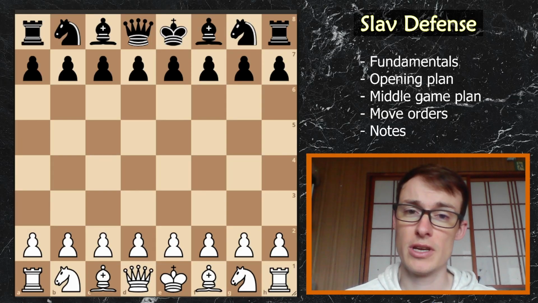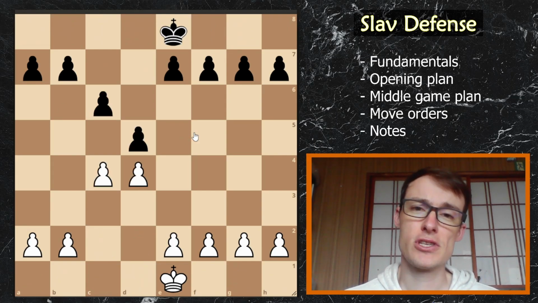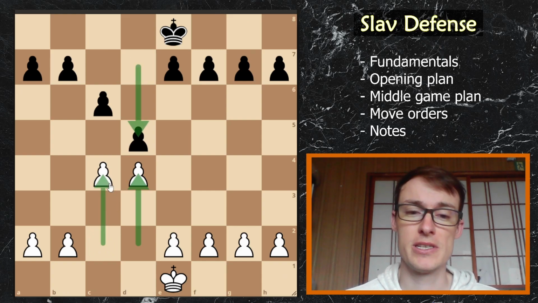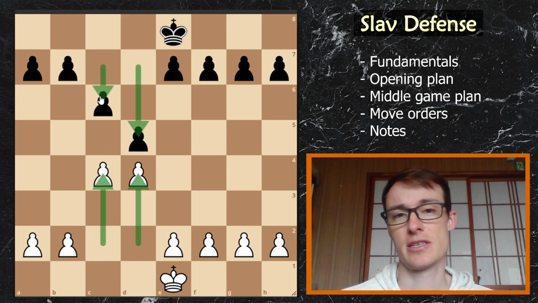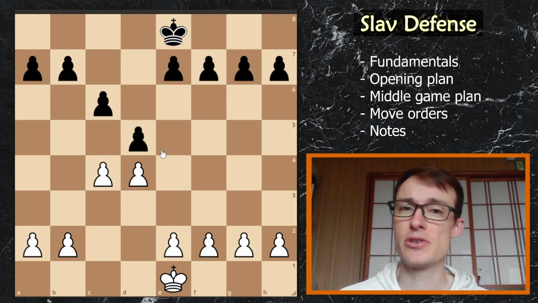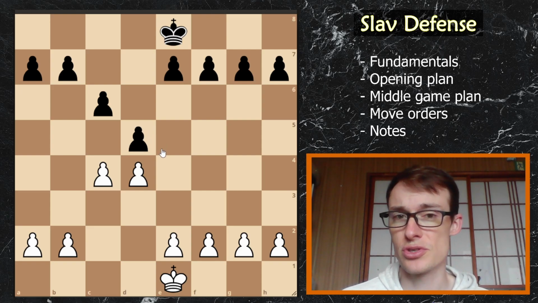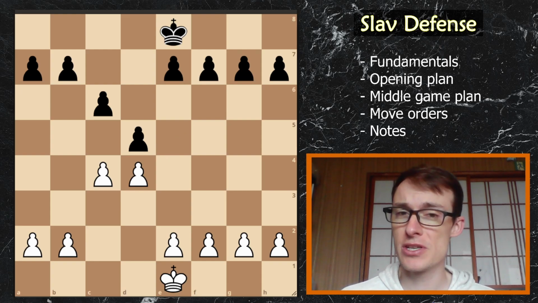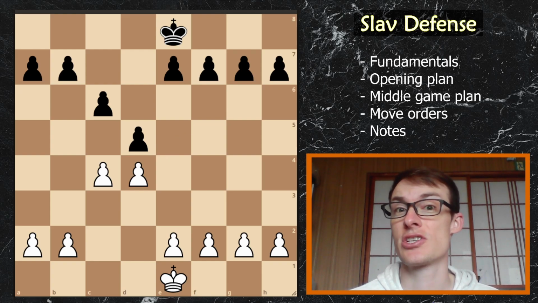So first off, let's have a look at the fundamentals. The Slav defense comes onto the board after white plays d4, black plays d5, white plays c4, and black plays c6. And in this case, importantly, it's white's turn to move. So the first point we should think about is that white gets to choose what black is able to play in the Slav defense. So for us to have a quick opening solution, the easiest option is the exchange variation.